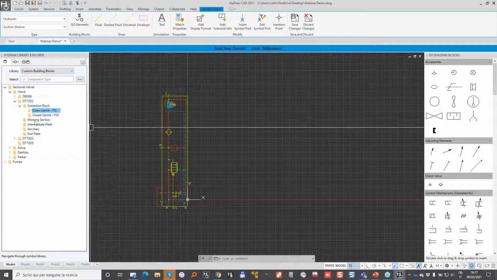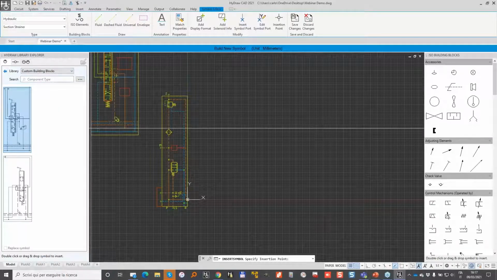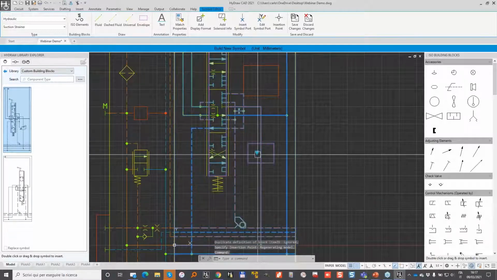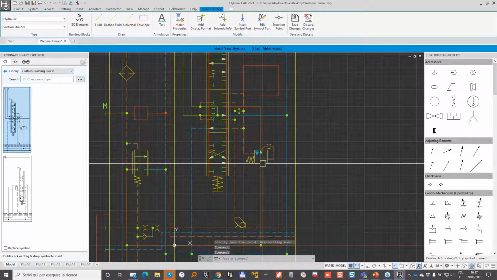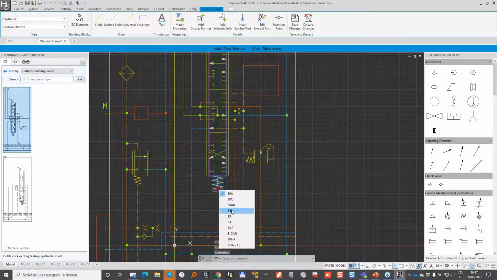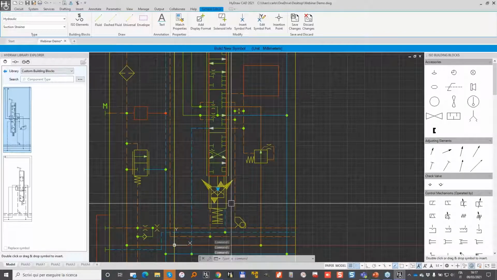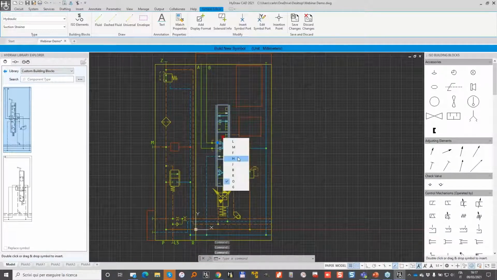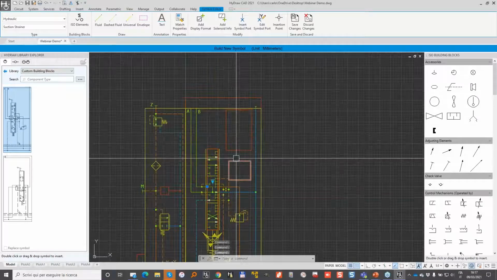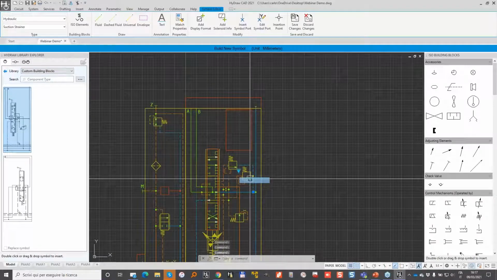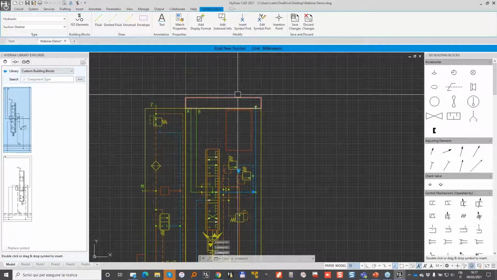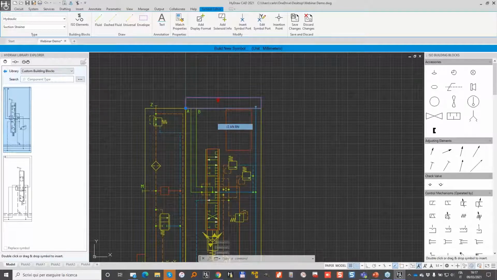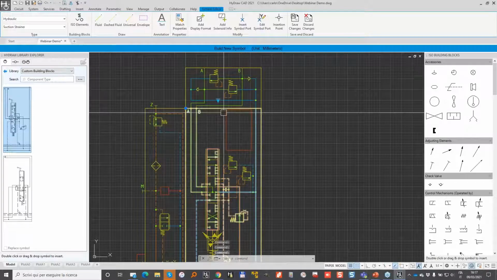I go to my working section and I double click and place a working section. Let's say that my working section has a pressure compensator. I need electroproportional actuation. I can change the spool. Let's say I need H spool. I need a load sense relief valve. And I also need an auxiliary block, let's say with A and B, and it's anti-cavitation and relief valve.